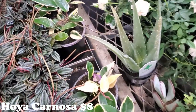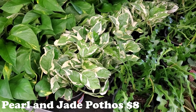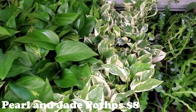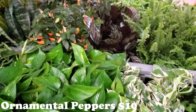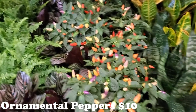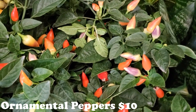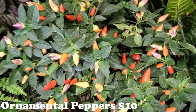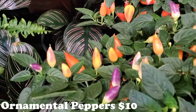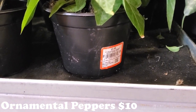This location has a bunch of Pearl and Jade, and those are going to be $8 — super gorgeous. Oh, is that a pepper plant over there? They have little baby peppers — so adorable! I don't really like hot peppers, I'm very wussy with spicy stuff. These are ornamental peppers for $10.